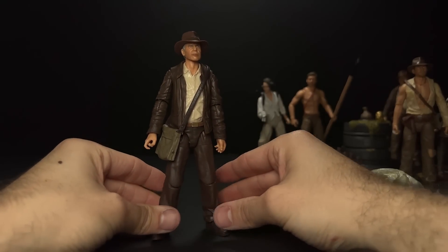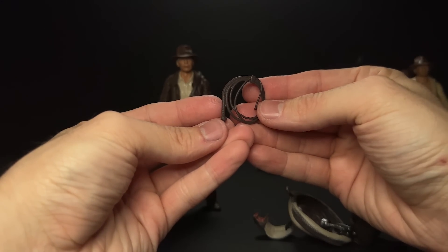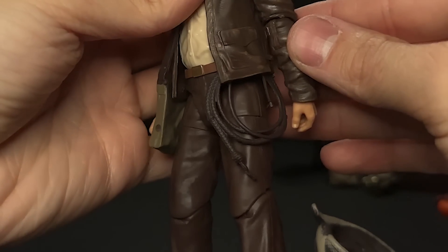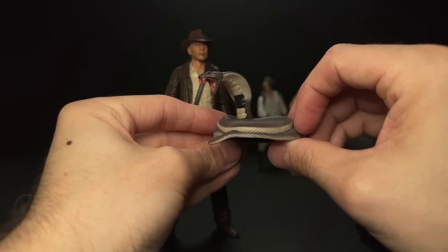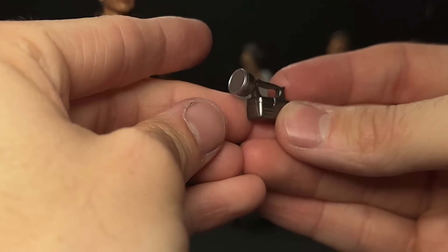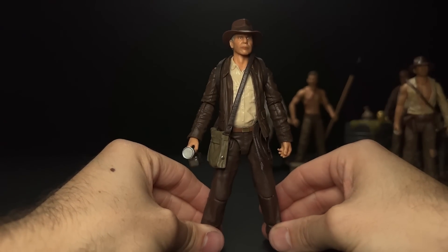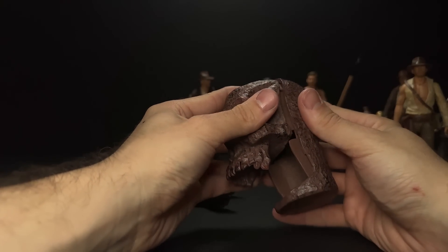Next, we have the Dial of Destiny Indiana Jones. Some people were asking if this is the same head sculpt as the younger Indys, and it's definitely new — he has a little bit more wrinkles on the face, very subtle, and this is awesome. He has a little peg on his belt that the whip just pegs right into, so you don't have to deal with that weird strap, and it's a nice brown color on the rope — looks a lot better. He also comes with the cobra that is the top of the artifact. He has a really nice sculpted backpack and this little camera light, which fits nicely into his hand. I like characters being able to hold accessories that aren't just weapons — it's more interesting than just guns and lightsabers.